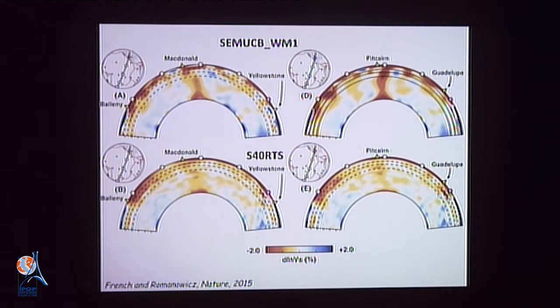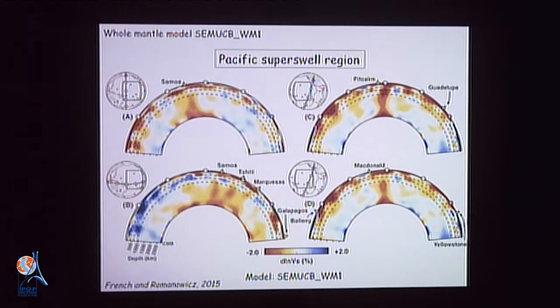If you look only at these, skeptics would say, well, you have yellow here, you have yellow here, how do you really know that this is a continuous feature? But now I think we have this documented. And so now these are the two I showed before in our model. This is one under Samoa, and this is a cross-section in different directions. This is one east-west, which shows three of them, Samoa, Tahiti, and the Marquesas.